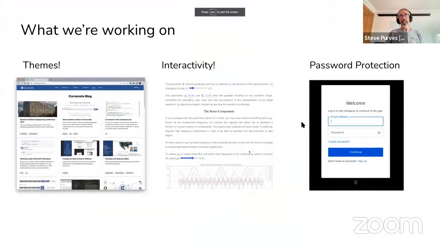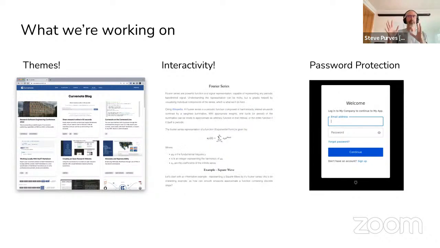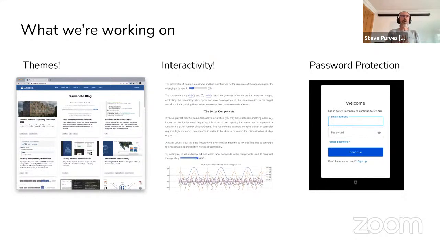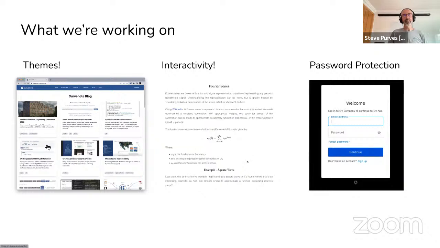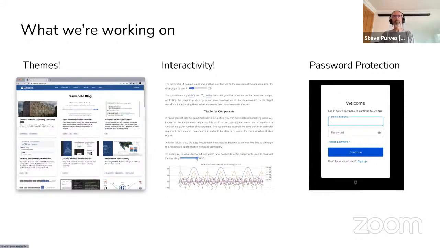In terms of what's coming next, we're currently working on themes. The Curvenote sites that we are putting out at the moment on CurveSpace all have a common theme, even though they're customizable in terms of things like front matter and navigation. We're working on a theme system to allow you to select between a number of standard themes. The first one of those is currently in use, and you'll have noticed on the Curvenote blog, we have a very different theme and a card view for the posts. That's an example of one of the themes.